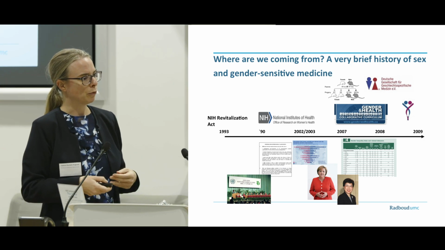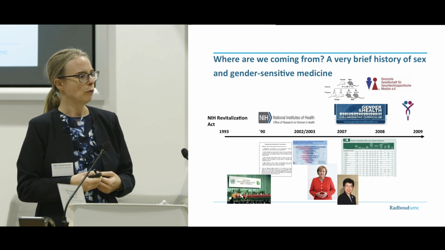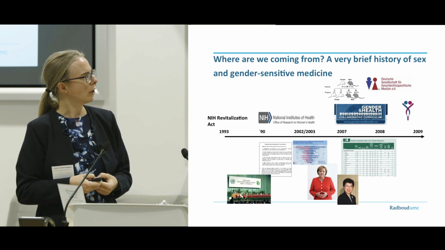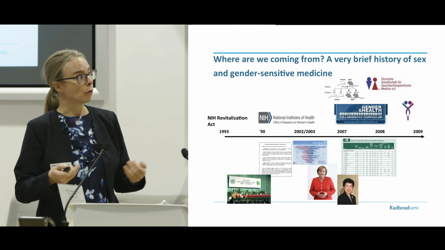So at the same time, of course, in the field of sex and gender medicine, a lot of things happened. The NIH National Institute for Research on Women's Health was developed. In Canada, the colleagues have been doing a lot of work, and most of the time ahead of us, and even now I would say they're slightly ahead of us. They started out with a collaborative curriculum which offers a lot of opportunities for teaching and research. In 2008, the German and then the International Society of Sex and Gender Specific Medicine was founded. So you see there is a process of institutionalization.